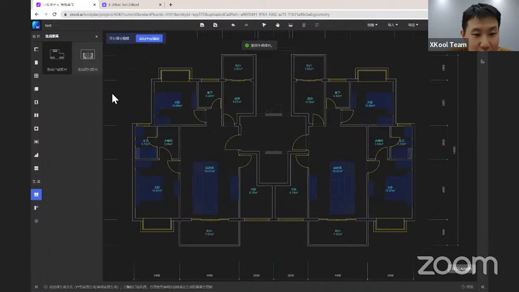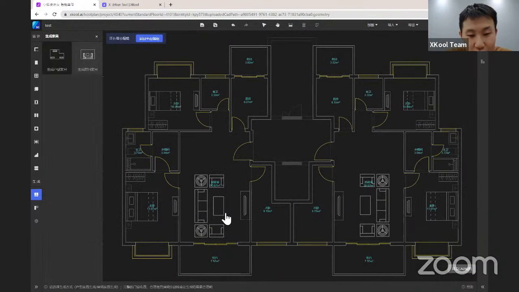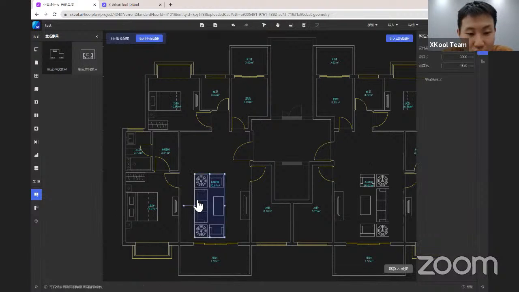Okay, so you can see the furniture is automatically drawn according to the program or the function label that's in the CAD drawings. So you also can maybe adjust it later yourself.